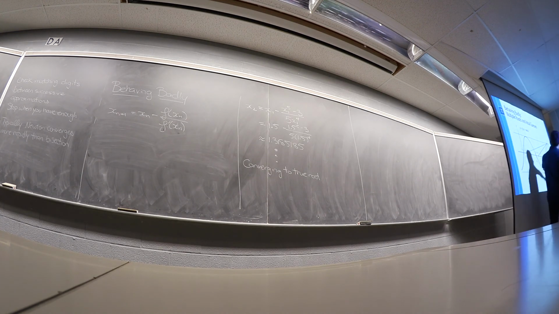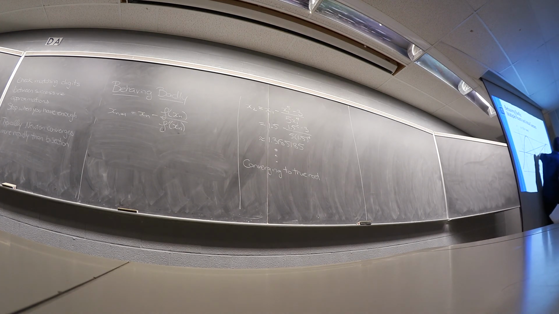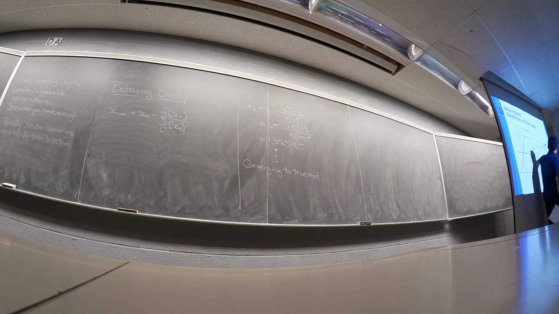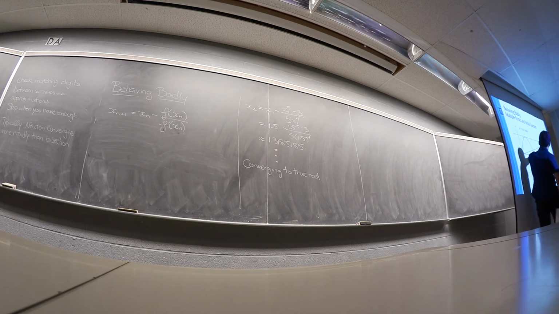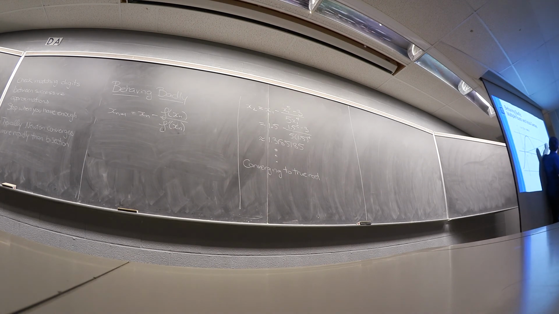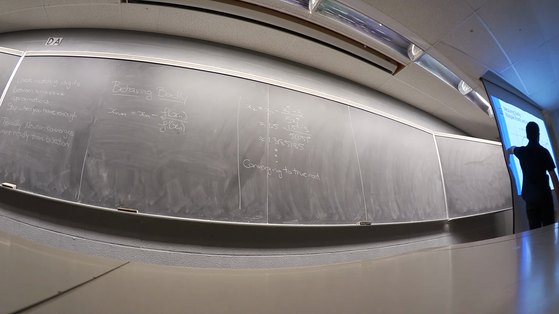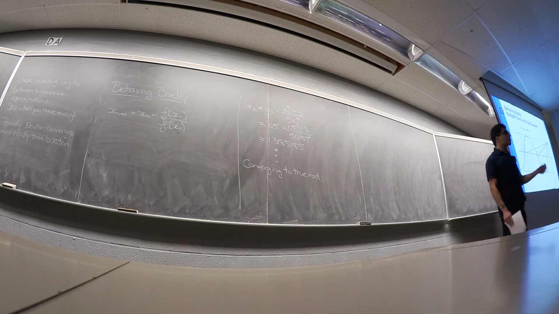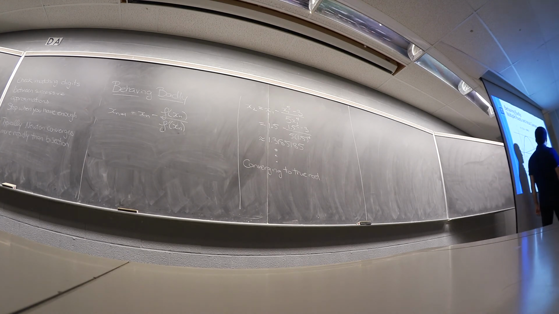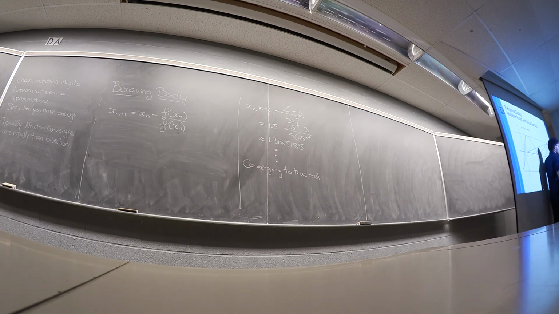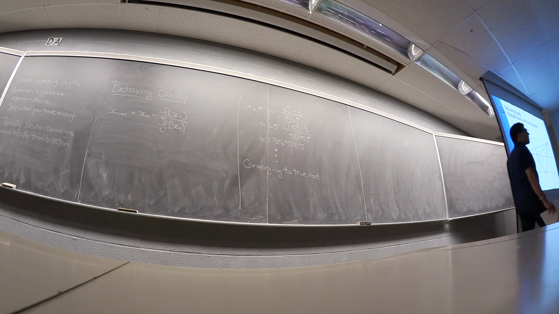Let's look at green. If I start here, nice things happen. I converge to probably the root that I was looking for. If I start at red, I get thrown away to some other root, and then I converge to that. If I start at blue, I get thrown away to another root still, and I converge to that. It matters where you start. These two are pretty close together as initial guesses, but they converge to different roots, and neither of them is the closest one. It matters where you start.